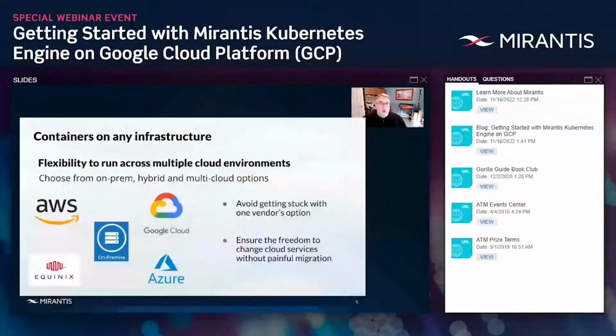So we know we want to have options, right? And that's going to be a core theme of the discussion today: options and choice. And you want the flexibility to run your applications on multiple cloud environments. And the great thing is there's a lot of good choices out there today. There's Amazon AWS, Microsoft Azure, Google Cloud Platform, that all provide public cloud hosting options. Then there's also services such as Equinix Metal, which provides a bare metal hosted service that provides you the ability to deploy your workloads on bare metal environments across multiple data centers worldwide.